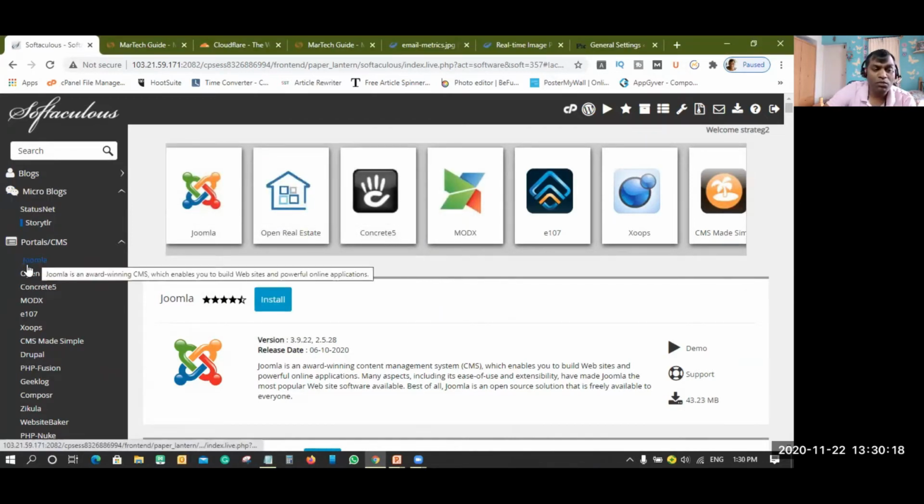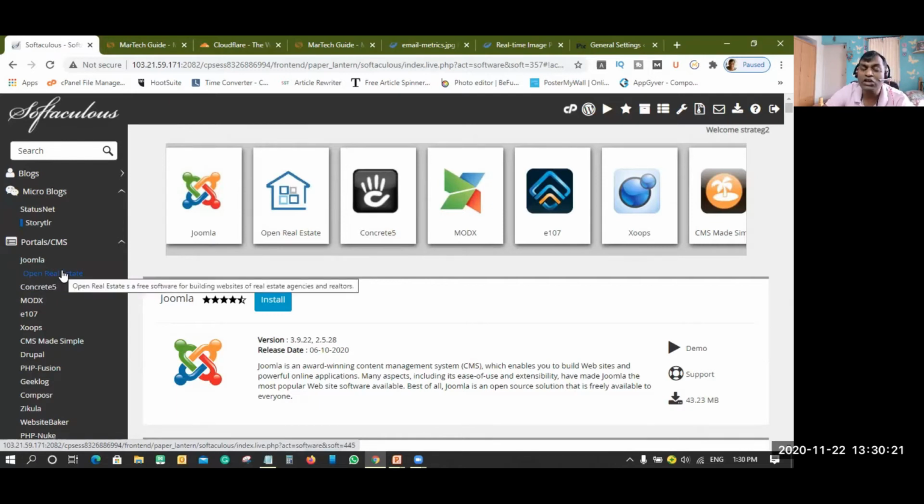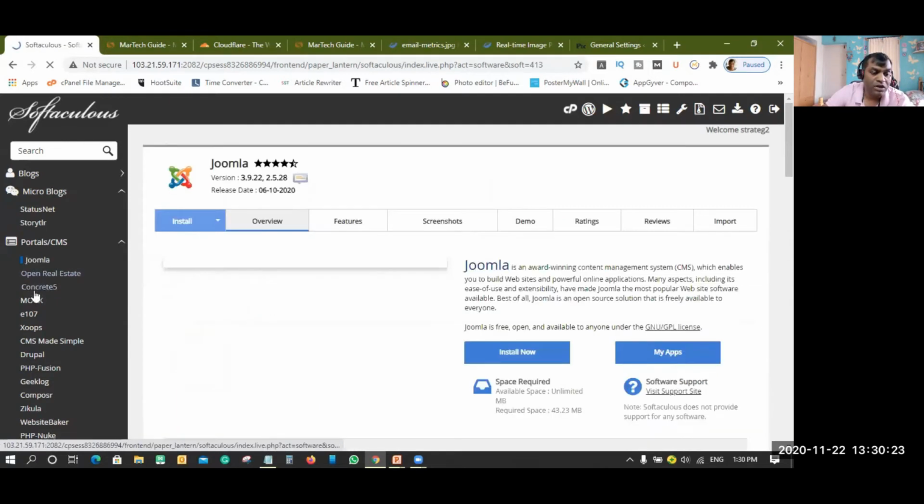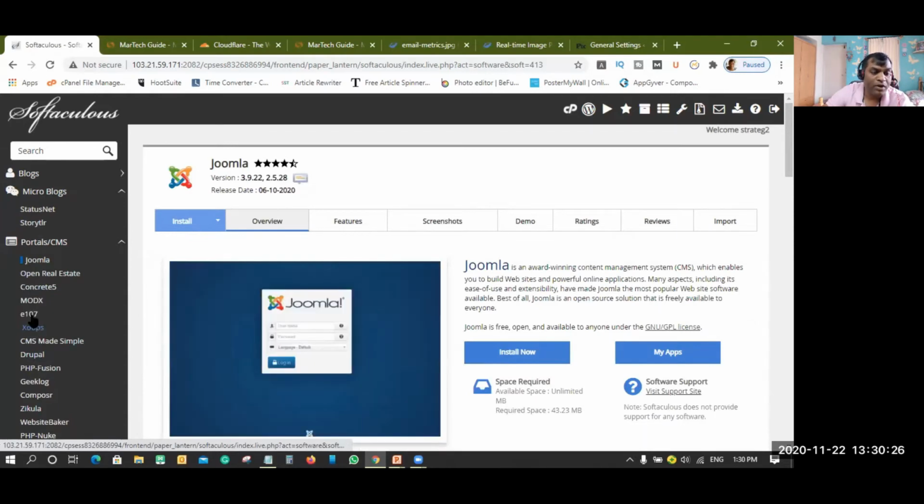Super. So if you want to make your own portal using enterprise applications, you can probably use Joomla, Drupal, or MODX. There are different beautiful applications available for you to make use of. I could say only one thing right now, my dear friend. If you remember, I was insisting that you get your hosting on HostGator or something of that kind. The only reason is that you will get ample opportunities to learn many more things, not only WordPress. WordPress is not the ultimate end goal of your learning. You have to keep on learning more things.